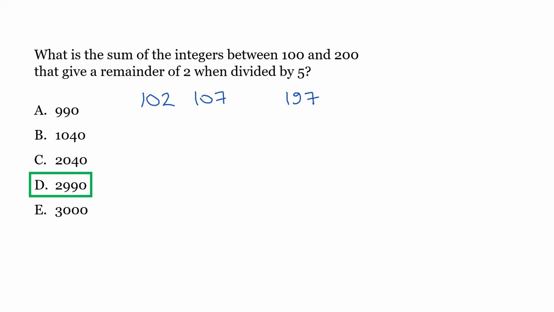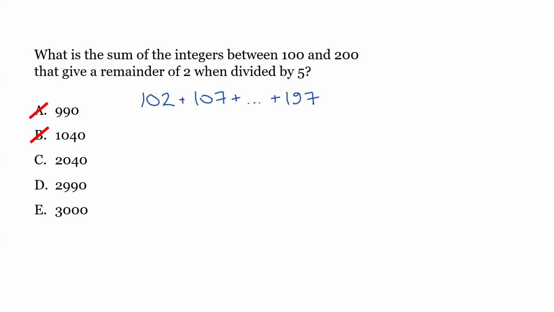So we're being asked to add up a bunch of numbers from 102 to 197. If there were just a few numbers, I'd be tempted to write them all out and add them up. But it looks like this approach would take too long for this problem. However, I can do some estimation. I think there must be more than 10 numbers, and the smallest one is 102. 10 times 100 is 1,000, so it looks like answers A and B are too small.